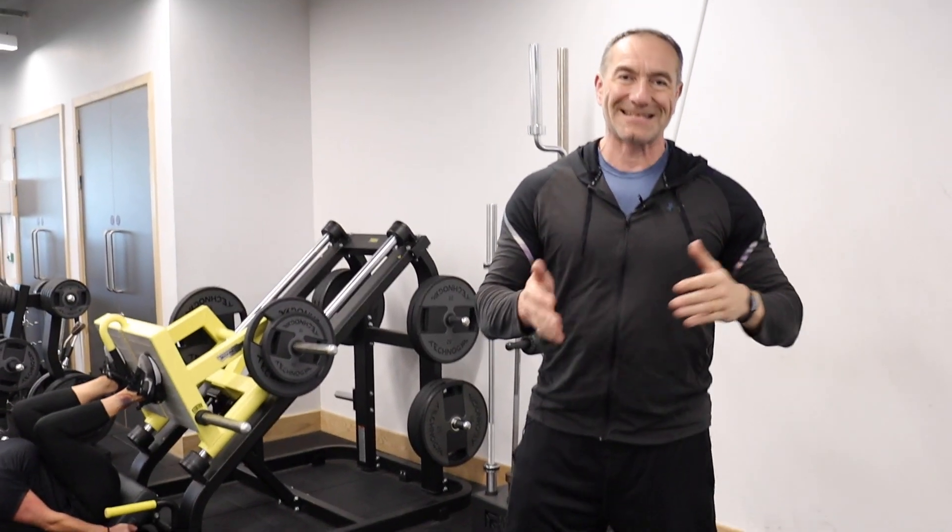It's going to be 10 to 15 repetitions on each side. Use the non-dominant side first — get 10, 12, or 15 repetitions, then switch to your stronger side and only do the same number of reps as you did on your non-dominant side. Try to progress the weight 5% every week. For this first exercise, you're doing four sets total — using the first set as a warm-up, maybe just using the bar. Do 10 to 15 repetitions on each side, then move on to the step-up with no rest. Finish it, then come back and start your work set.